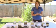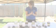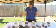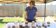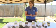To define organic matter, it is plant, animal, or insect material that has died and is decomposing. And that decomposition process, as it breaks down, becomes part of the soil. And that decomposition adds nutrients to the soil. As you view these, you'll be able to see that not all soil is the same, but all soil can be amended and fertilized to produce a vegetable crop.